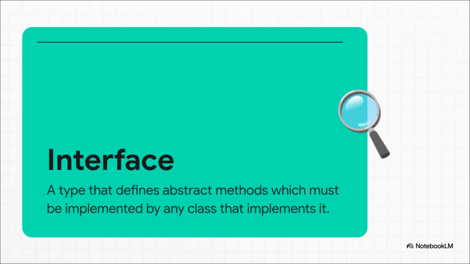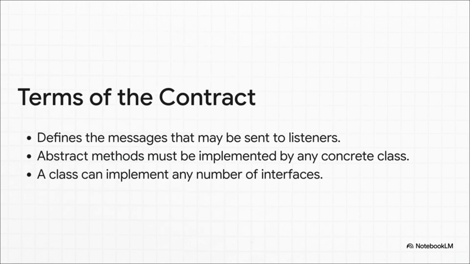It basically says, look, I don't care how you do it, but if you sign this contract, you absolutely must provide these specific abilities. It gives you a to-do list, but zero instructions on how to do it. It's all on you. Yeah, it's all about defining a specific behavior. The candidate's example of a stack is perfect. The stack interface just promises you'll have methods like push and pop. It couldn't care less if you build your stack with an array, a linked list, or a pile of magic beans. As long as you fulfill the contract, you're good to go.